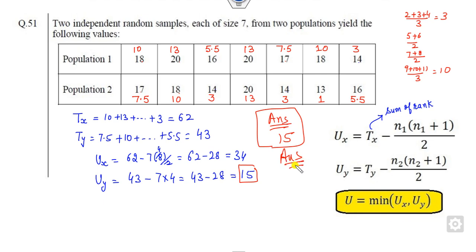So this is a simple way you can solve them. Just make sure that you have to rank them. Whenever there is a similar position, you have to take the average. So this is the way you can compute this Mann-Whitney test within a fraction of second. Make sure that you have quick calculation in your mind.